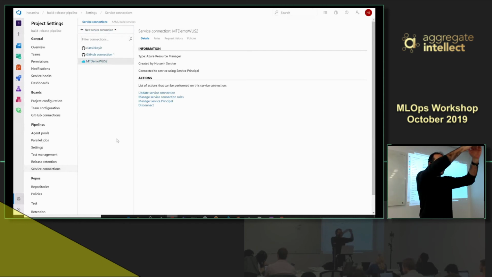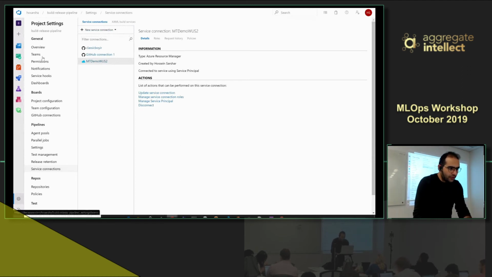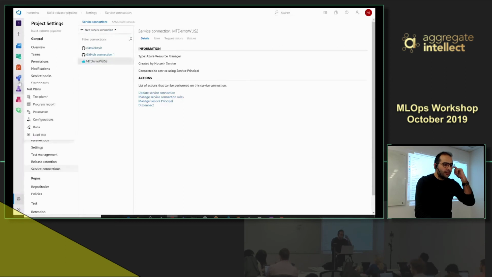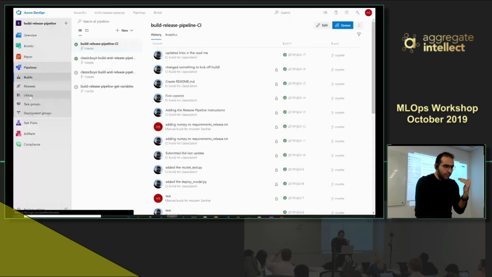Again, the steps are provided through the link so you can install your extension. And once you provide the extension and you add this service link under this name, you will be able to point to this service connection through the release pipeline.